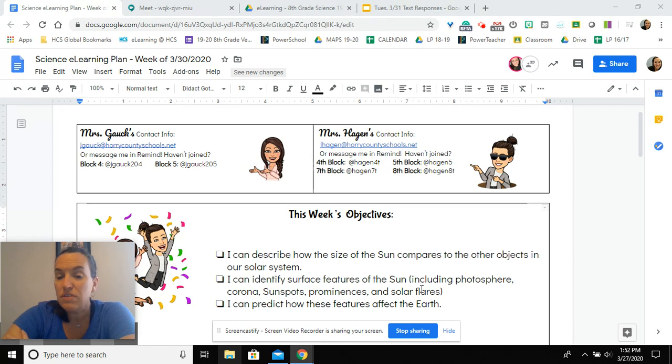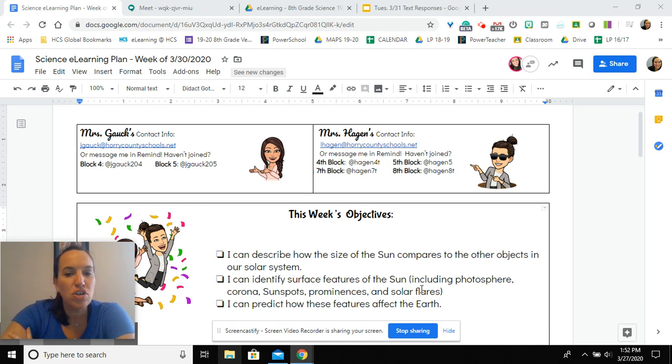You can choose when you're going to complete the work. We won't be checking every single day like we have been. All of the work will be due Friday night at midnight. Okay, so you kind of set the pace on this. If you just really feel like you want to do everything all in one day, by all means, you can do that. If not, we've given you a suggested way to break the days up so that you don't have to do it all at once. And hopefully that'll help you a little bit.